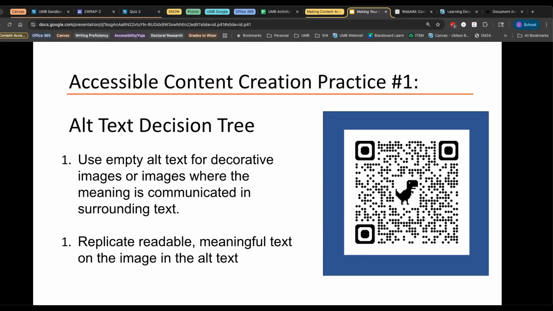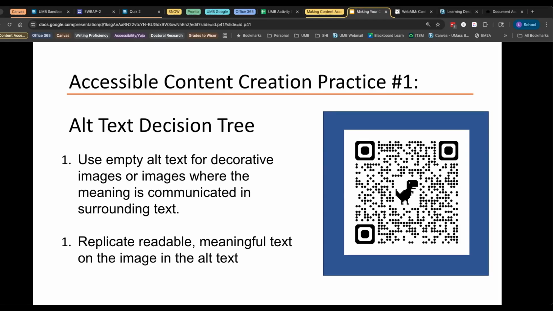The third tip is image icons that communicate important information, such as a file type icon or a phone icon, should just have that relative alt text. So in other words, instead of describing an outline of a phone with the black outline and white background, you would just say phone. And then the next information probably would be the phone number. And that's how the screen reader would read it, which would be very effective for that screen reader user.